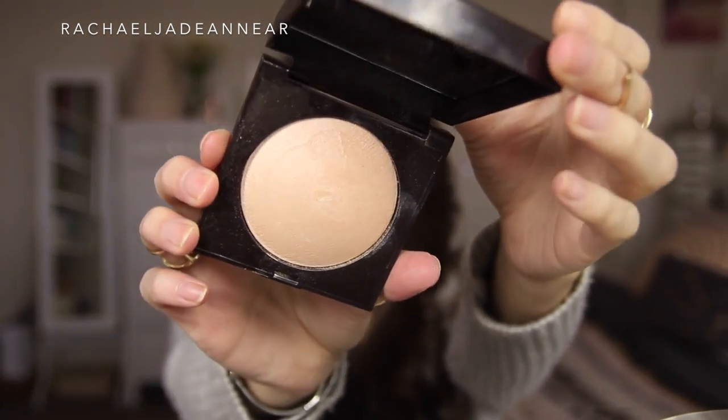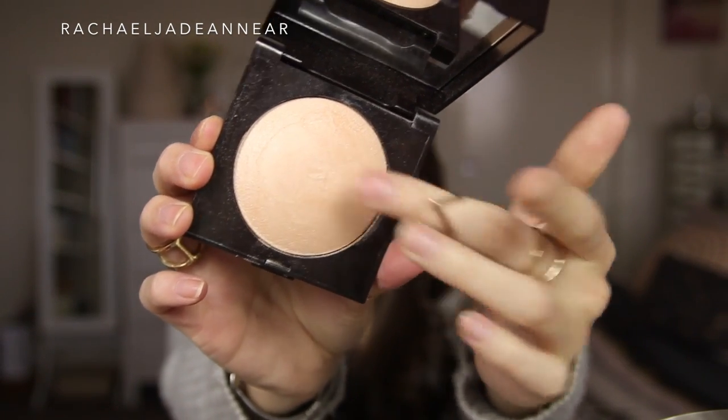I have a highlighter favourite - I almost forgot about this one. This is the Laura Mercier Highlighter 01 Matte Radiance Baked Powder. It is a gorgeous satin finish highlighter. I'm just going to pop a teeny tiny bit on my cheeks. It gives your skin that kind of satiny sheen without being overly shimmery or overly obvious. I feel like you can use it as a highlighter in more areas of your face than you can with your more intense shimmery highlight. I can dust this all through the center of my face and on the whole cheekbone area, and it just makes your skin look heavenly.